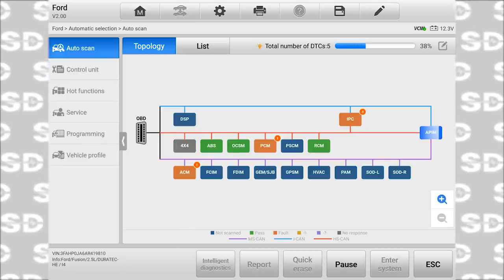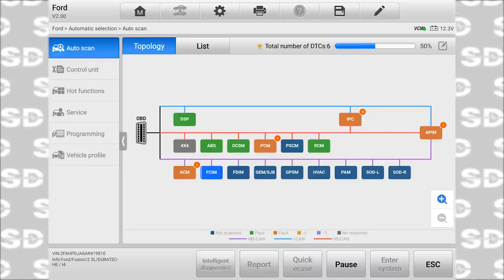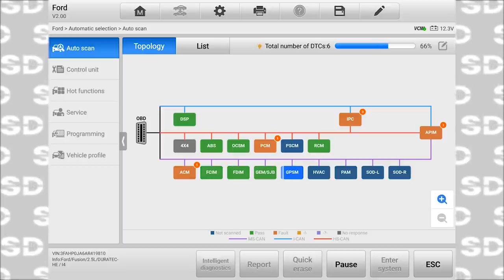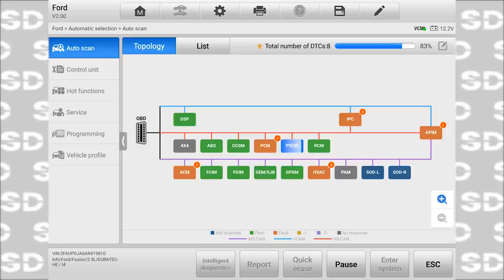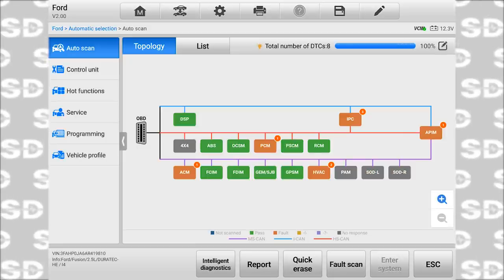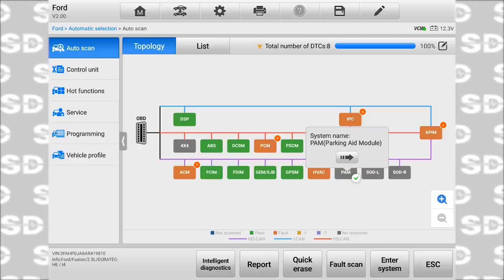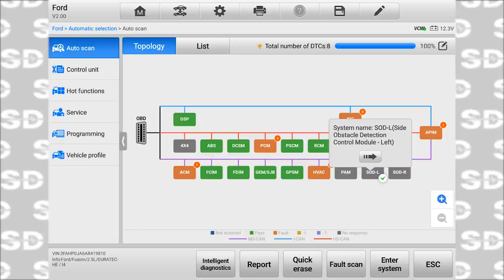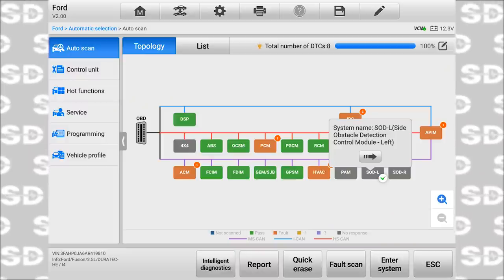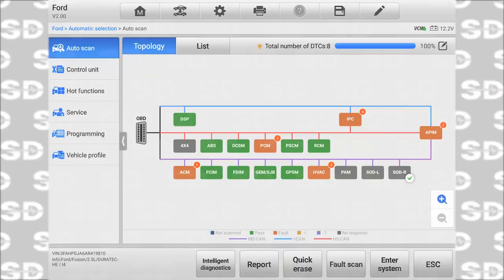This doesn't have four-wheel drive, so it's a little bit misleading where the 4x4 says no response. This is not a four-wheel drive vehicle, so it's something to consider. So this PAM, the SODL and SODR, you can click on those for a definition. Parking aid module. That's pretty cool. I like that. I didn't know that when I was using this the first time. Side obstacle detection control module, and that'd be left and right. So this doesn't have those units.